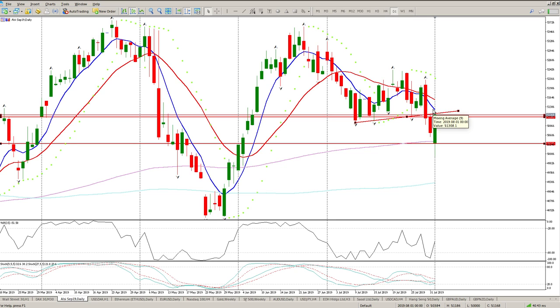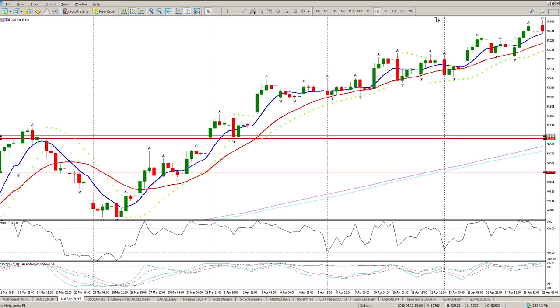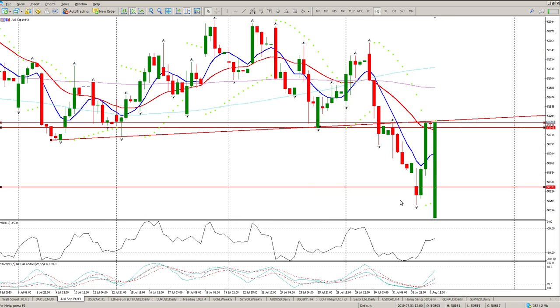But now what we're going to have is a gap down. I'm pretty sure of that, and probably another move to test the 200 moving average at least. Okay, so if we look at the 3 hour, you'll see there's my incorrect data. Now if you look at my moving averages, they are still pointing to the downside. They are still red above green, and that is bearish.